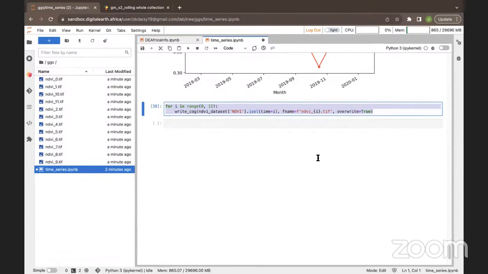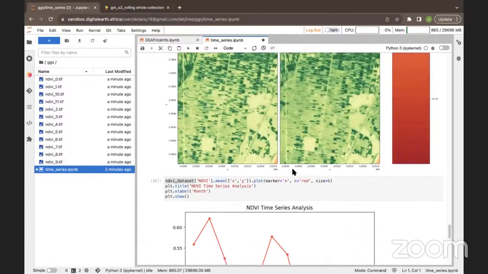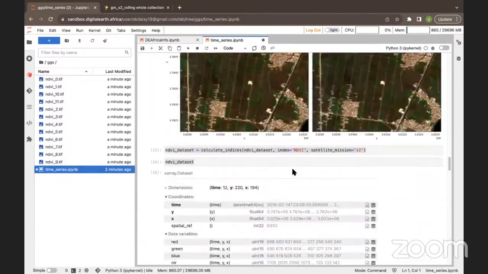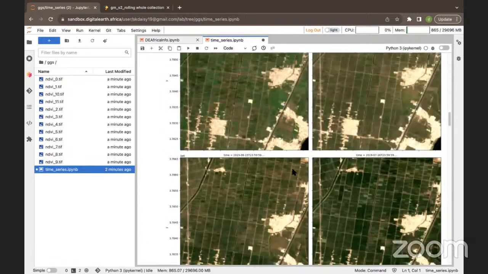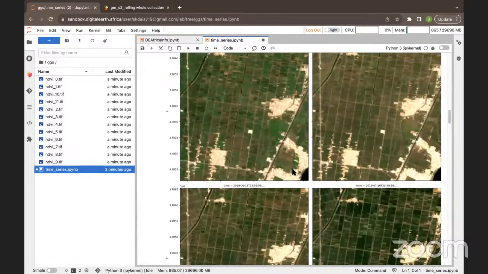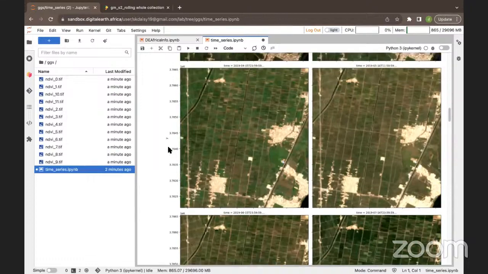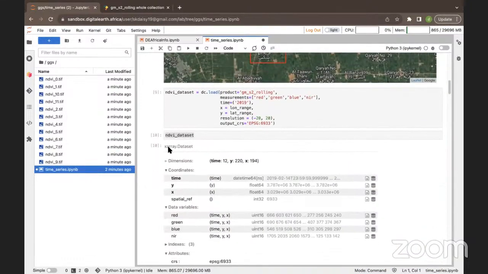Hello. Yes, the buffer. What is the minimum you can enter? So it depends on the RAM size that you are using, the area, and the number of measurements that you want to load. For instance, if you choose a buffer of 5, the buffer works in the form of degrees.